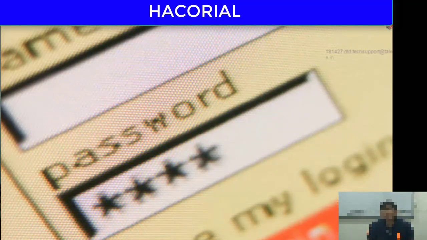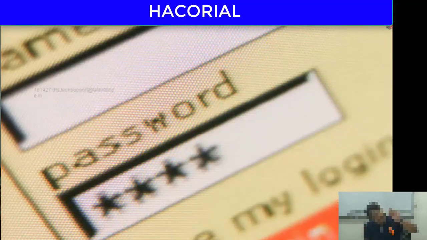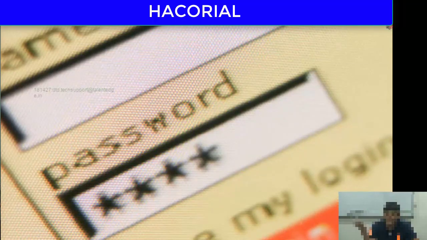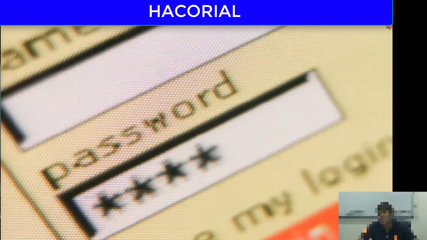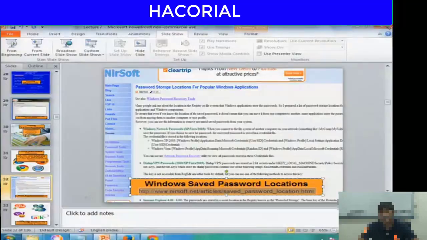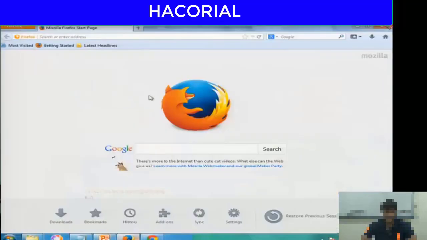A lot of times in your browser you may have noticed that when you open a particular web page, the username and password is automatically filled in. So you can see the username, but the password you can't see; instead you have some asterisks or some stars displayed, just like in this screenshot. So the next demonstration is how do you convert these stars or asterisks into the actual password.